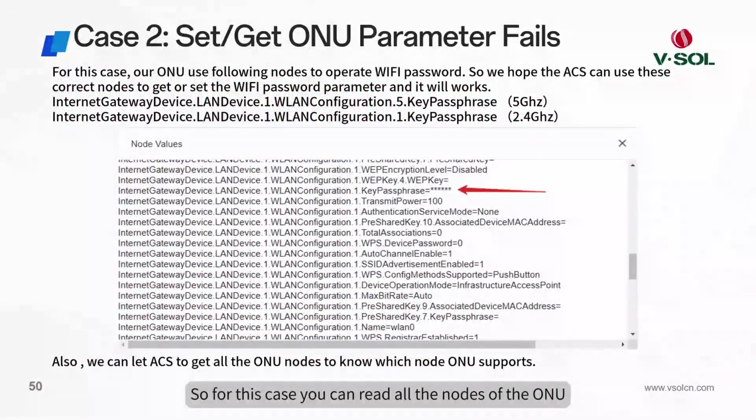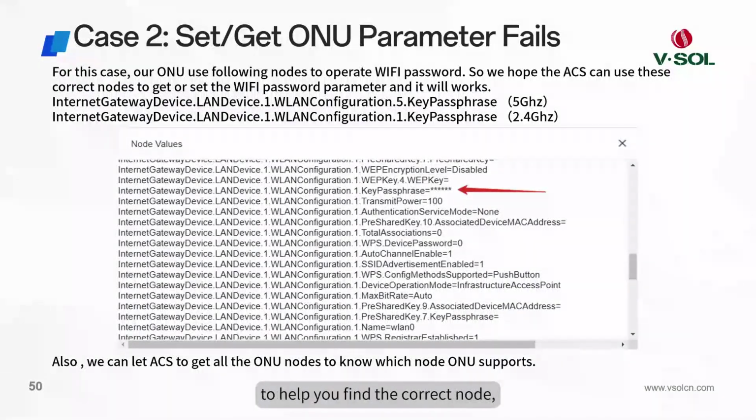So for this case, you can read all the nodes of the ONU to find the correct node supported by the ONU, or ask a technical supporter to help you find the correct node. We recommend that the ACS use this correct node to get the parameters.